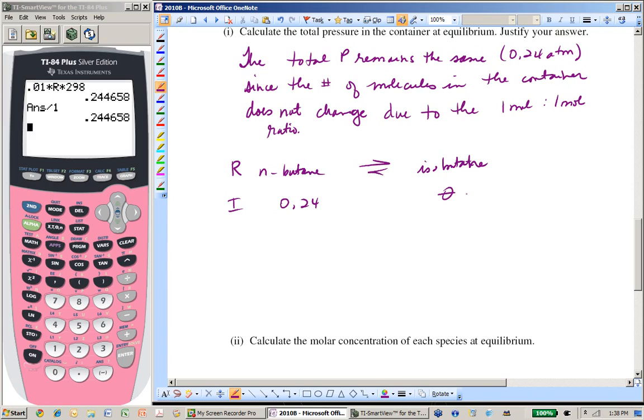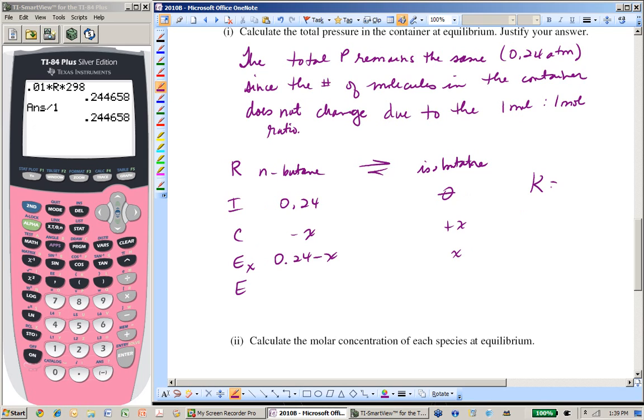0.24 and nothing. So for every one of these N-butanes that decomposes, I make an isobutane. It's a one-to-one thing. Pressure is simply the number of molecules that are colliding with the container. If it's all at the same temperature, they all have the same average kinetic energy, so their energy with which they collide is held constant. So if I lose some, I gain some. Either way, I'm still in equilibrium. That same pressure, the same number of molecules hitting the side of the container, even though their identities have changed. So the change is lose some, make some. And that means that E is 0.24 minus X, E in terms of X I should say, and 0 plus X is X. We'll get to E in a minute.